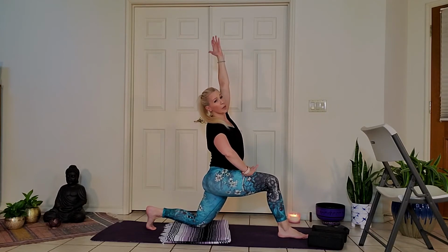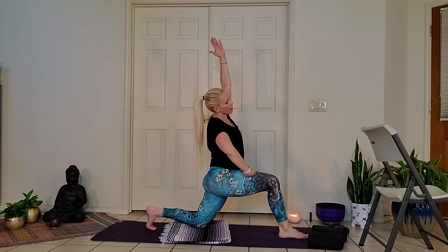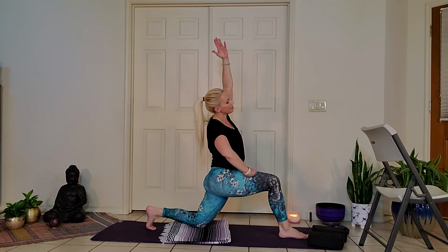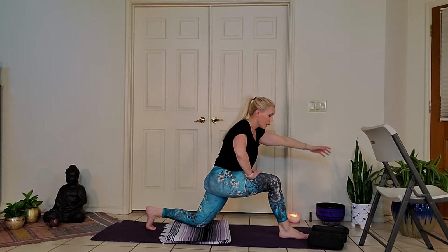So this doesn't have to be a really deep side stretch. Just enough to start opening up through the psoas and the tensor fascia lata, that muscle that supports the IT band. One more inhale. Exhale, release, reaching for the blocks.